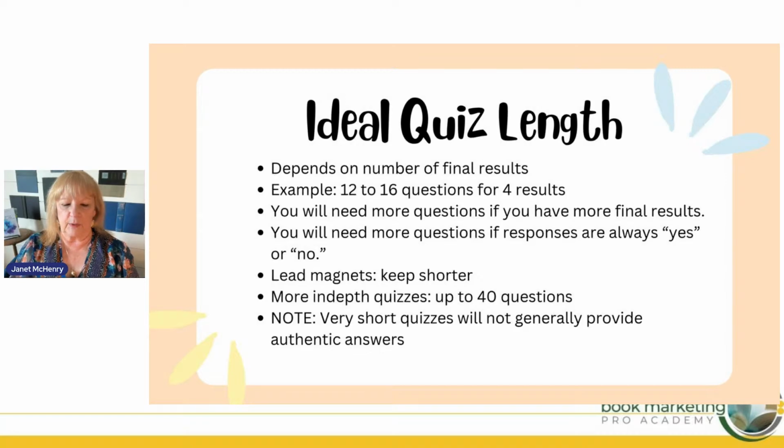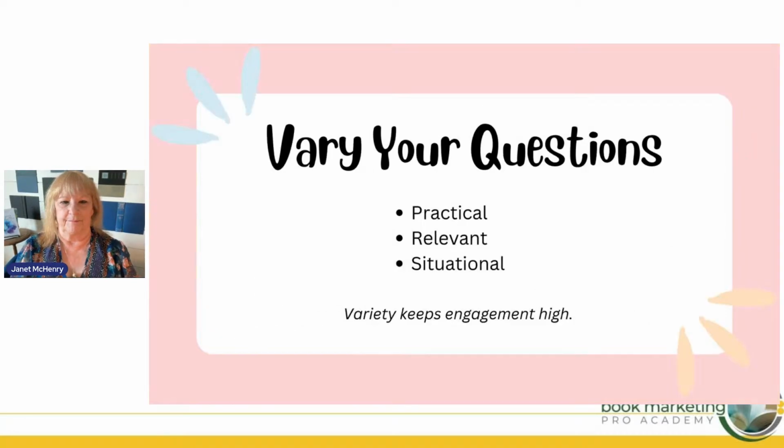I think what you want eventually is for your readers, when they get the results, to be nodding their heads and going, yeah, that makes sense. And maybe even laughing because it is so true. So you're going to vary the kinds of questions you have. They should be practical, relevant, and situational, so they're addressing human behavior. And the variety of the questions will keep the engagement high.